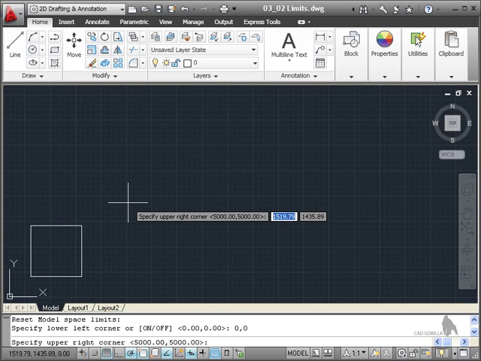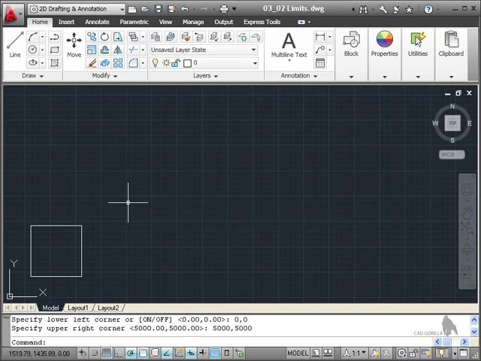So again, in the X coordinate box we type 5000, and it's just like the previous part of the command. Hit the tab key or the comma key, which takes you to the Y coordinate box, and we put 5000 in there as well. So tab toggles between X and Y coordinate like so, and you just type the values in and then press enter. You have now set your limits within the infinite model space in AutoCAD.